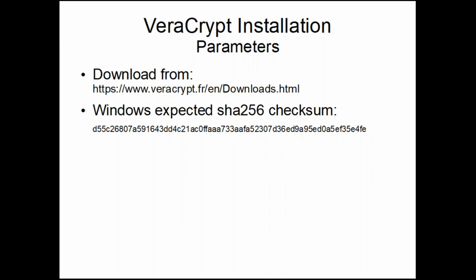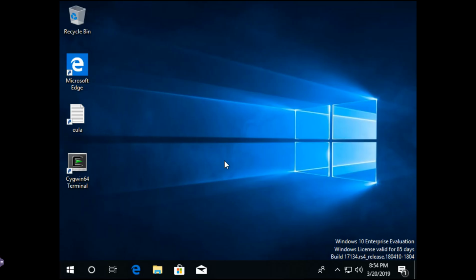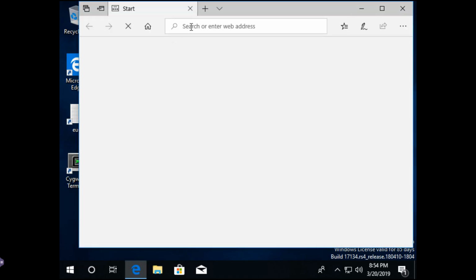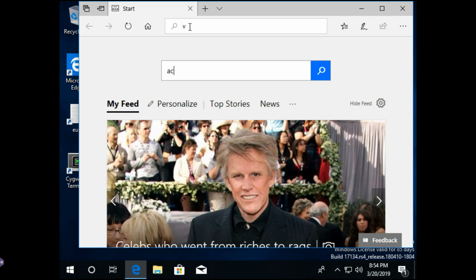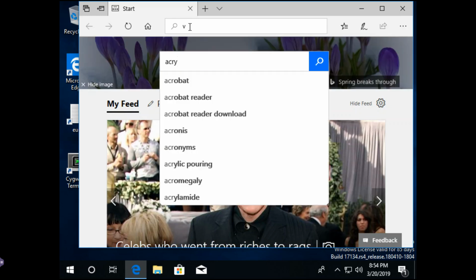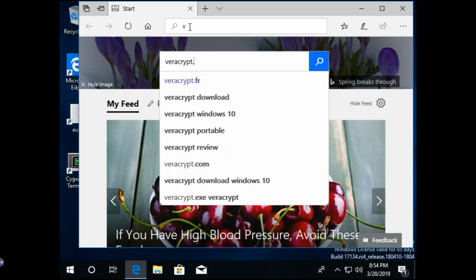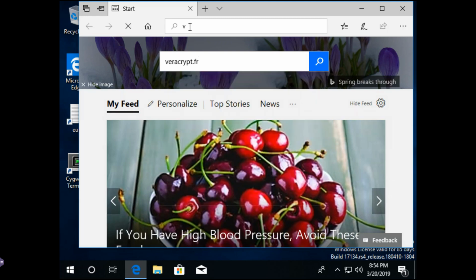So the next step is to go on over to the virtual machine, which I have right here. I'll use a browser here, and go to the .fr site.